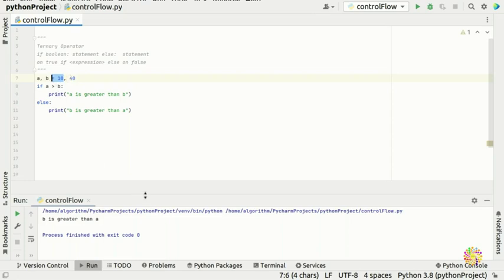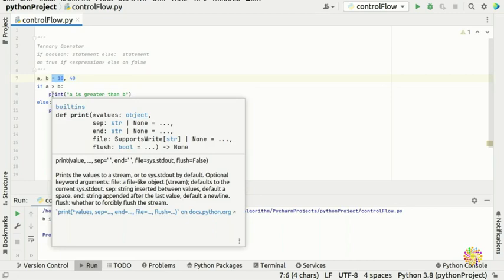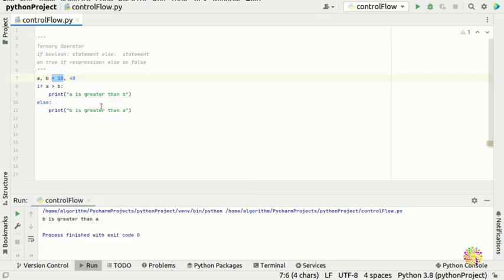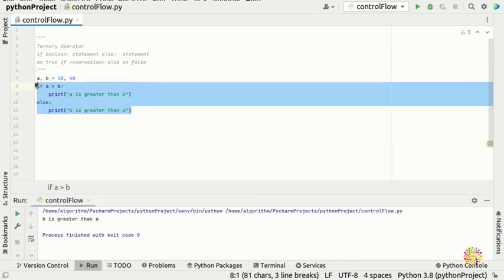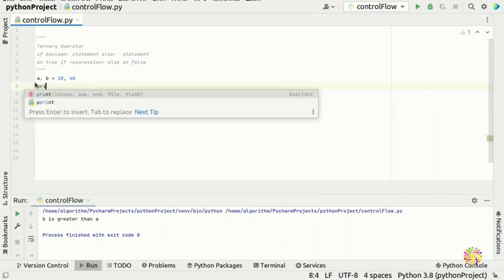Now how are we going to put this in a ternary operator? The same way. We come here and put A, B, 10, 40, remove everything else, and put a print.